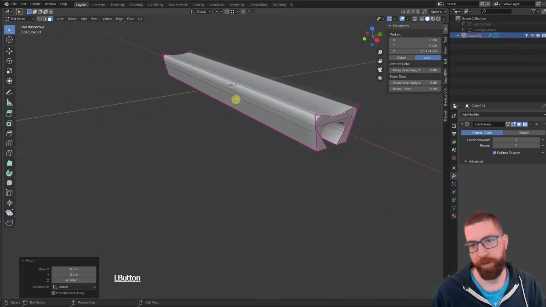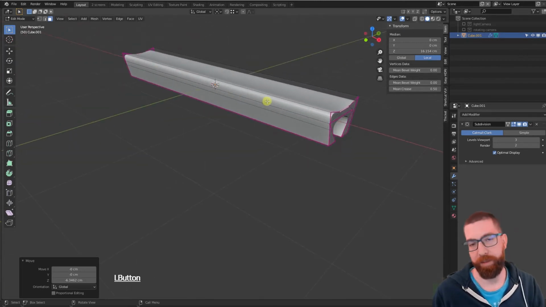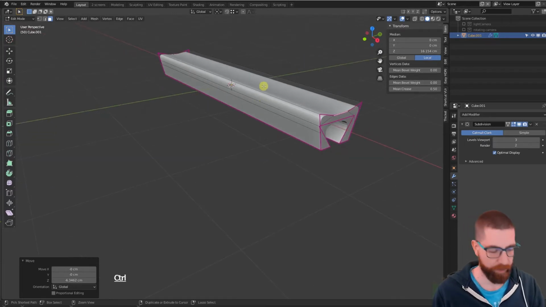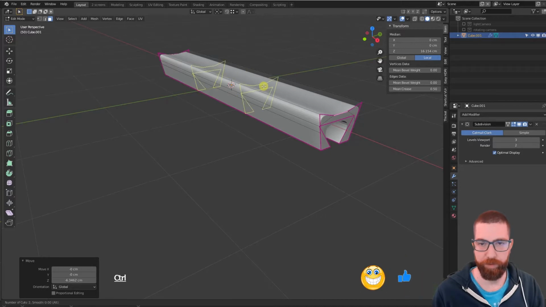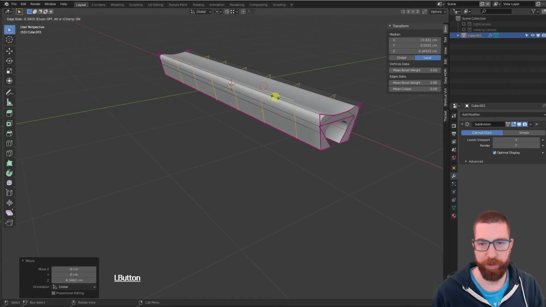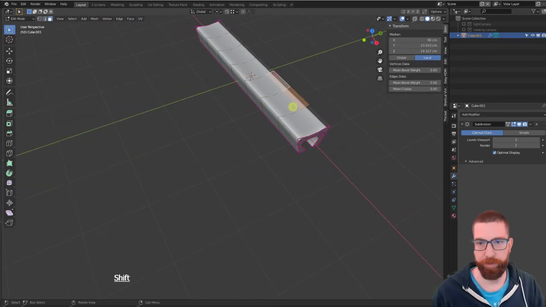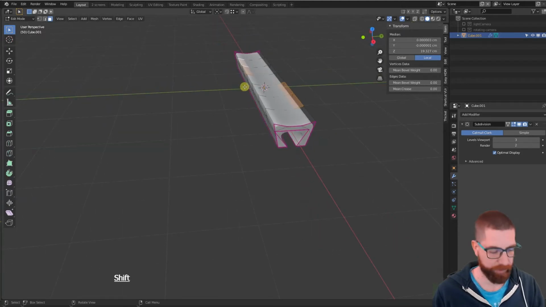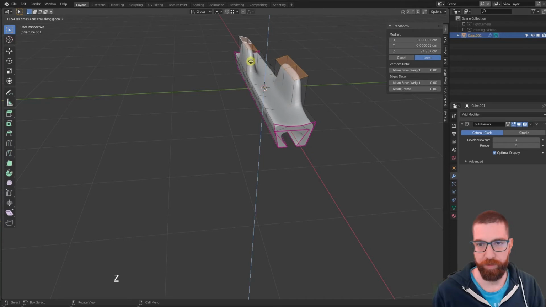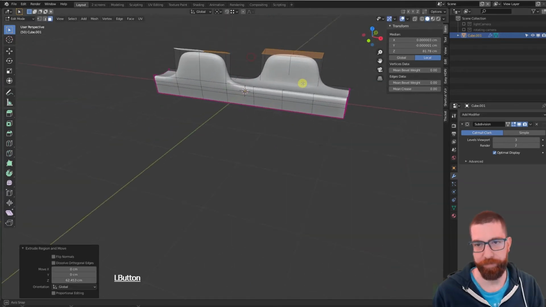Now let's go on. Let's make the back of these benches. So let's add a couple of loop cuts with Control R. Let's add 1, 2, 3, 4, 5, 6 of them to have 7 sections. Perfect. And then let's select these faces. Going to face select mode. No, sorry, not this one, this and this. And let's press E Z to extrude on the Z axis somewhere around here to begin with.